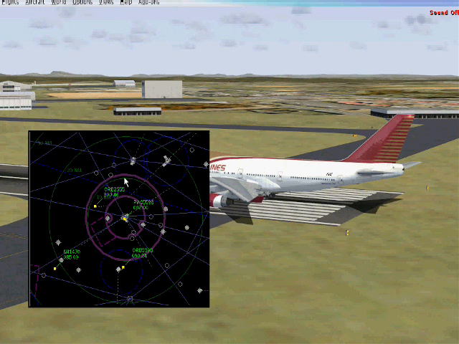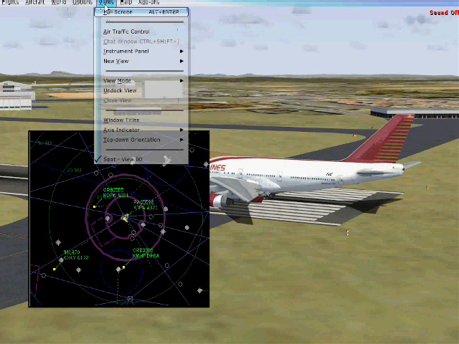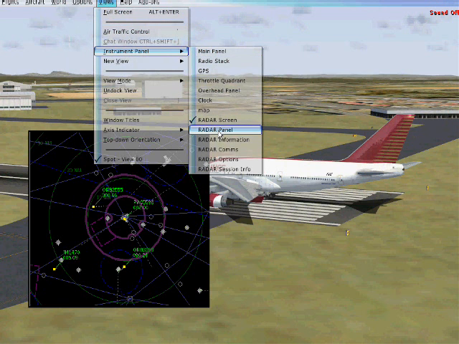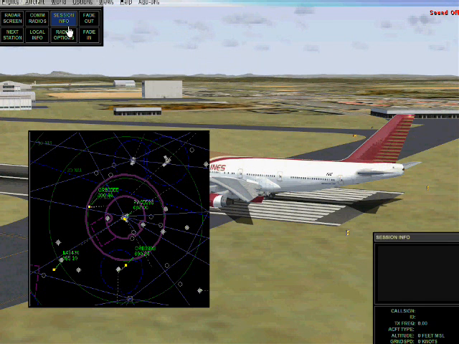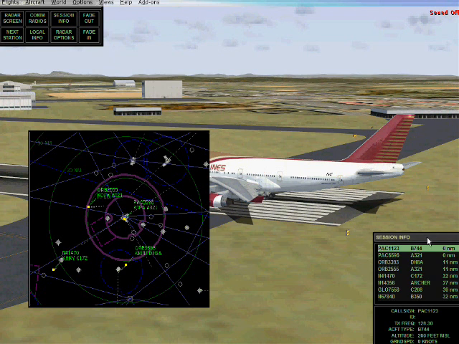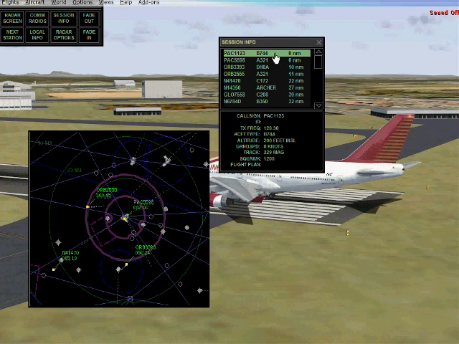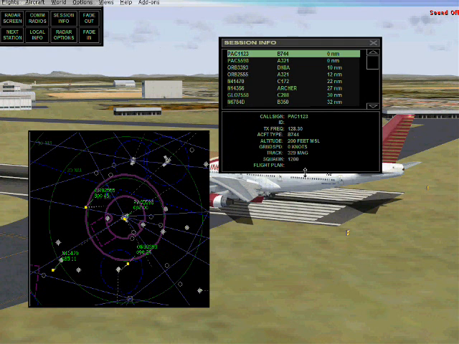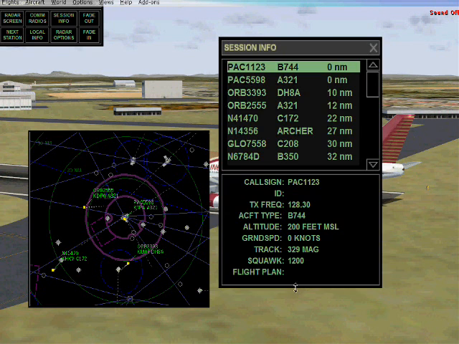I have no clue what this guy's heading is and everything. I'll try to pull this up. So one second here, as you come back to views, go back down to instrument panel. Let's go down to radar panel, which you will see. You click on that first option there, and you'll get this screen here. I'm going to try to open this up for you too, so you can see it. I'm just going to stretch it out, make it a little bigger for you.